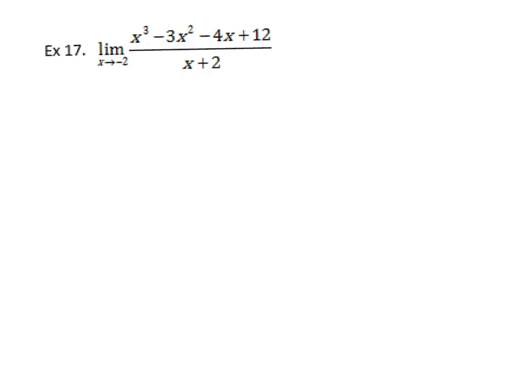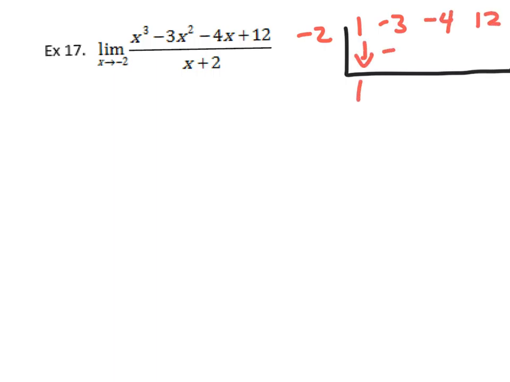Okay. So now this one, you could try to factor this by grouping, or I'm going to just do synthetic division, because I know if this is x plus 2, it's probably going to factor, because if I plug in a negative 2, I'm going to get 0. So I'm going to assume that x plus 2 is one of the factors up here. So if this is x plus 2, I'm going to use minus 2 for my synthetic division, and it will make it easier to factor it down. So that is a 1, a negative 3, a negative 4, a 12. So 1, negative 2, negative 5, 10, 6, negative 12, 0.